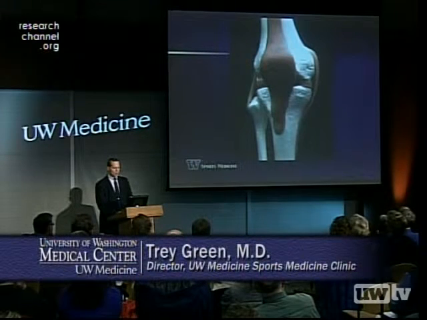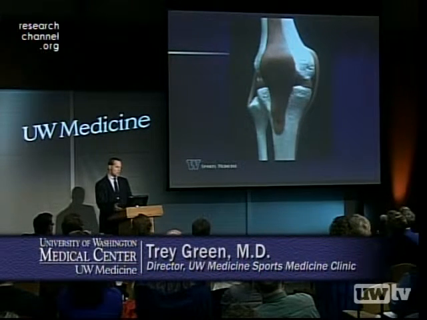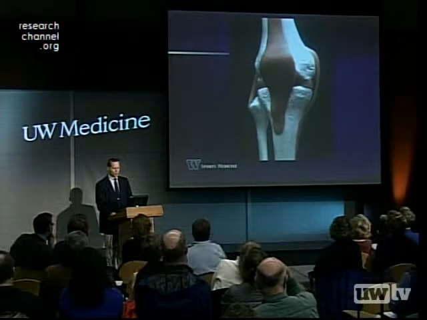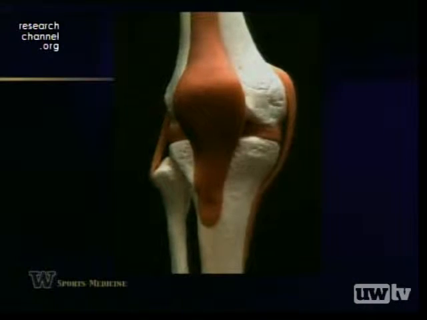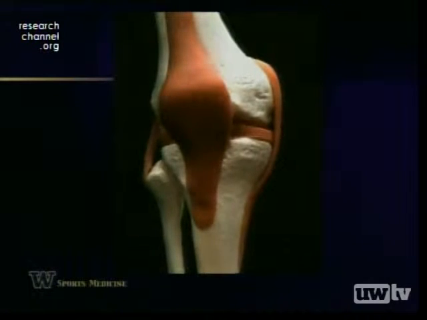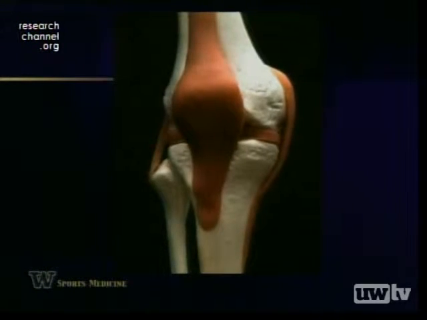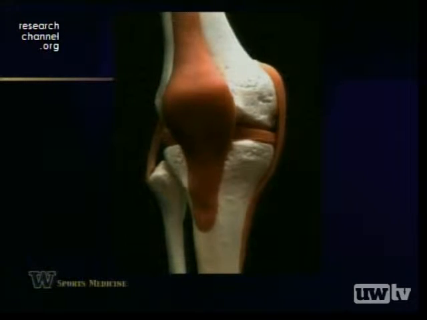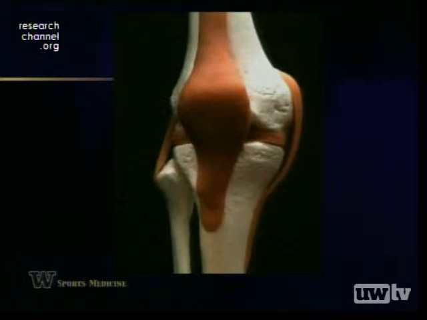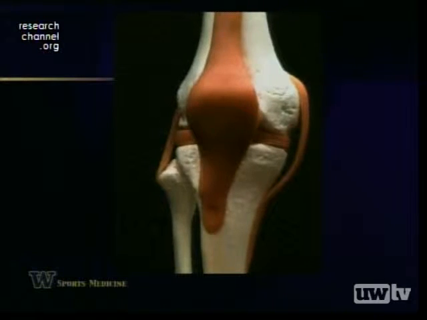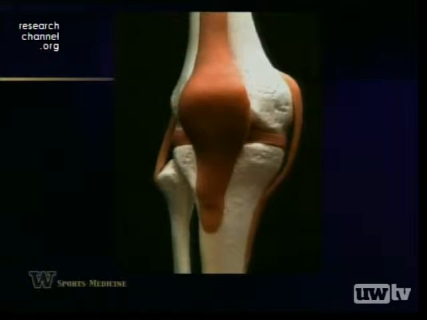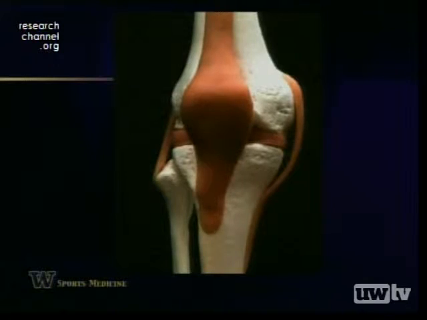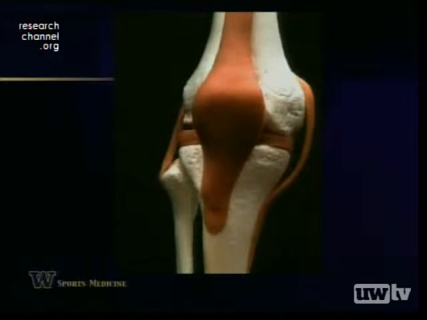Now back in the front, we're going to move the kneecap out of the way, and bend the knee down. First, we're going to see how the collateral ligaments move. These collateral ligaments are preventing the bones from separating. So those are the kind of forces that you get on the knees that actually injure the collateral ligaments.